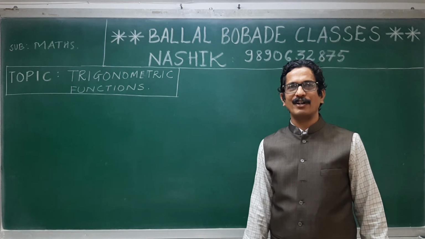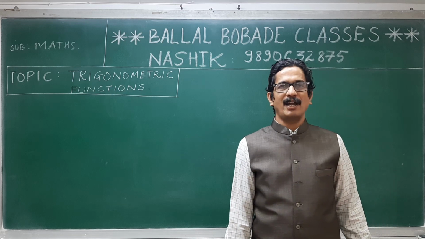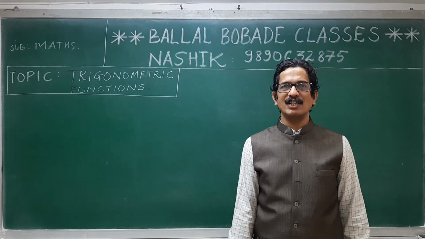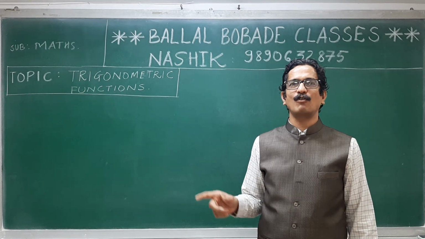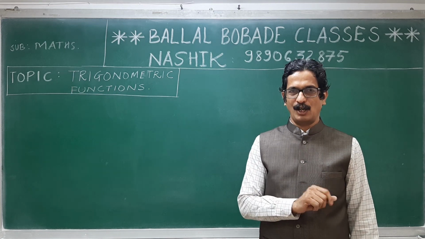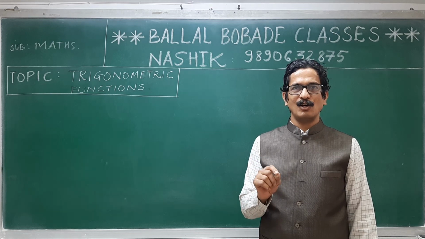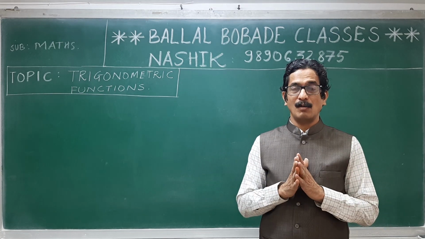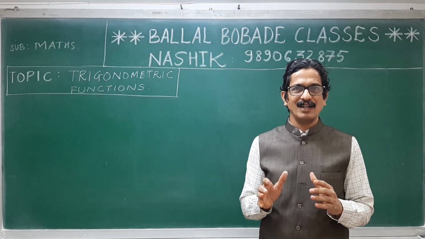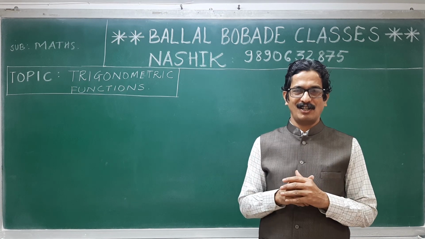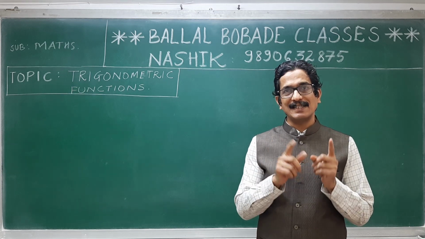The chapter is trigonometric functions. I know in your previous school and in 10th standard you had studied basics of trigonometry. Trigonometric ratios are itself called as trigonometric functions. You know sine, cosine, tangent, cosec, sec, cot. These are the trigonometric ratios. But the basic question comes, what is trigonometry? Now trigonometry is the branch of mathematics that deals with the relation between sides of triangle and its angles.